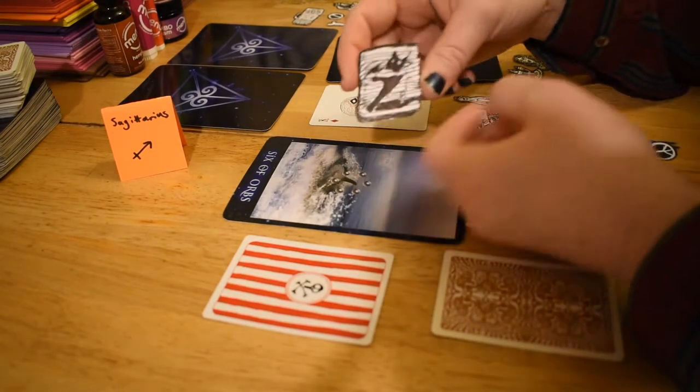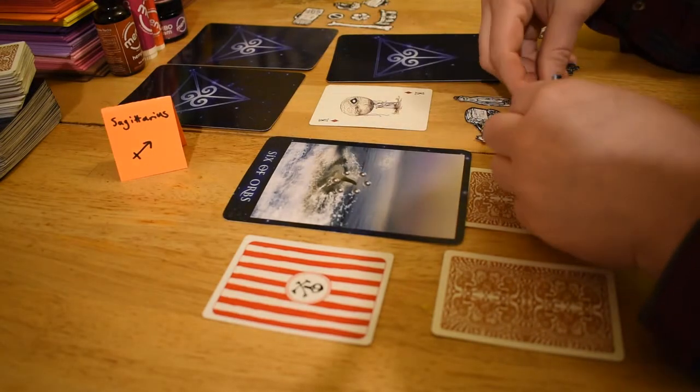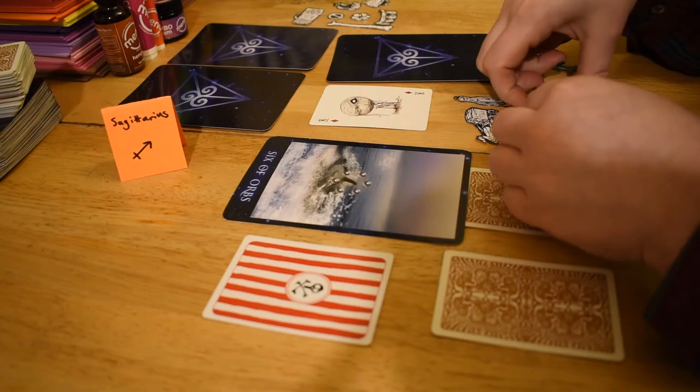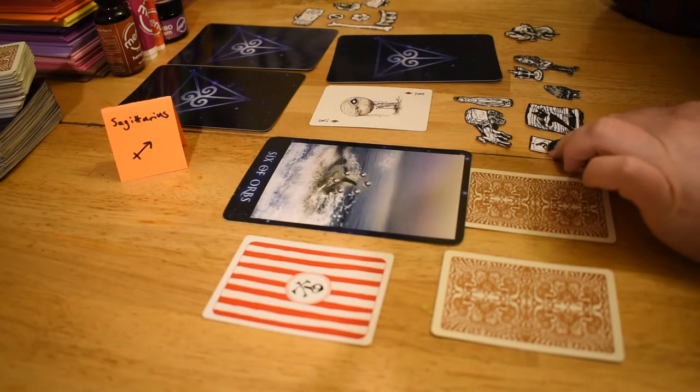It's like, I don't know what I'm doing. I got caught in the blinds. The black cat there. Blinded. Blindsided by something.